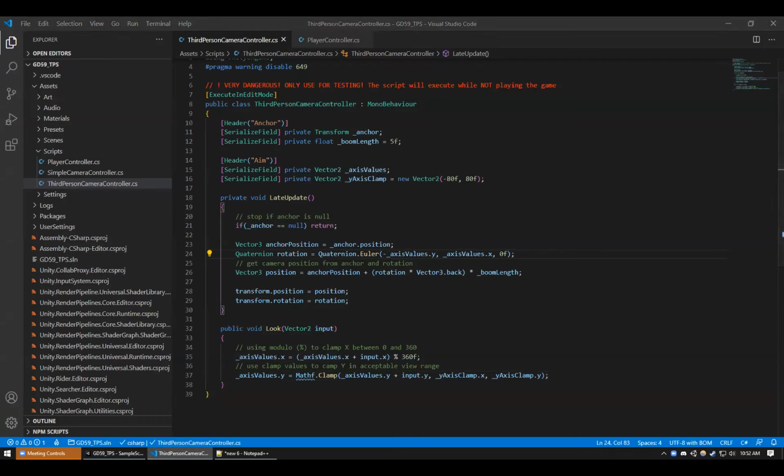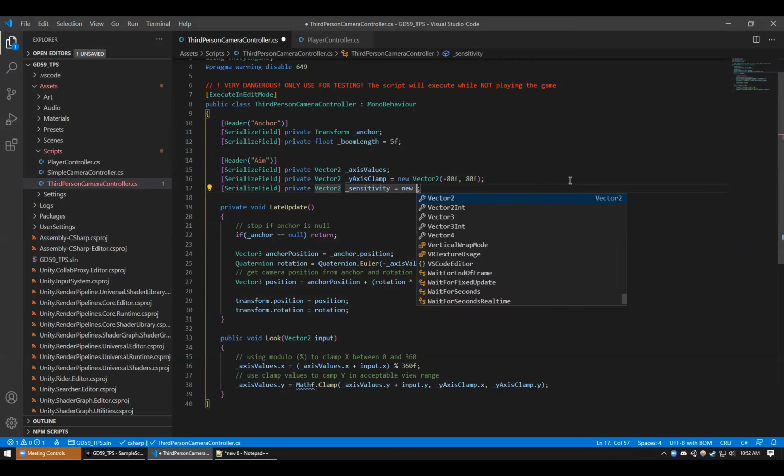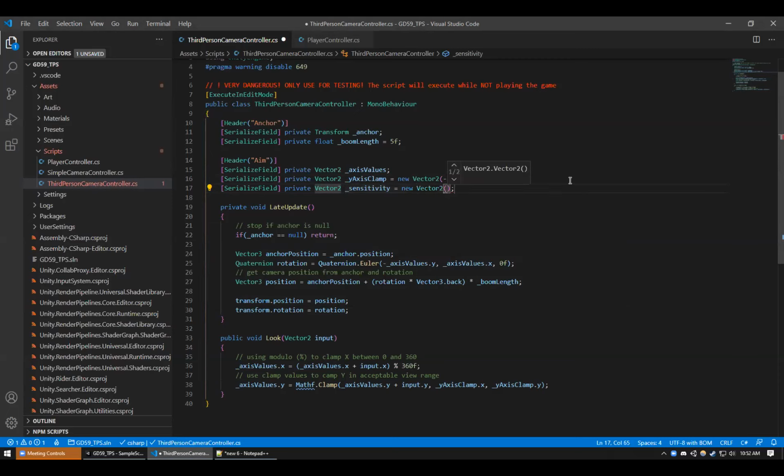The other thing I want to add is a sensitivity value so we can actually adjust how fast our camera moves. Let's add another vector 2 called sensitivity. I like kind of a slow camera.